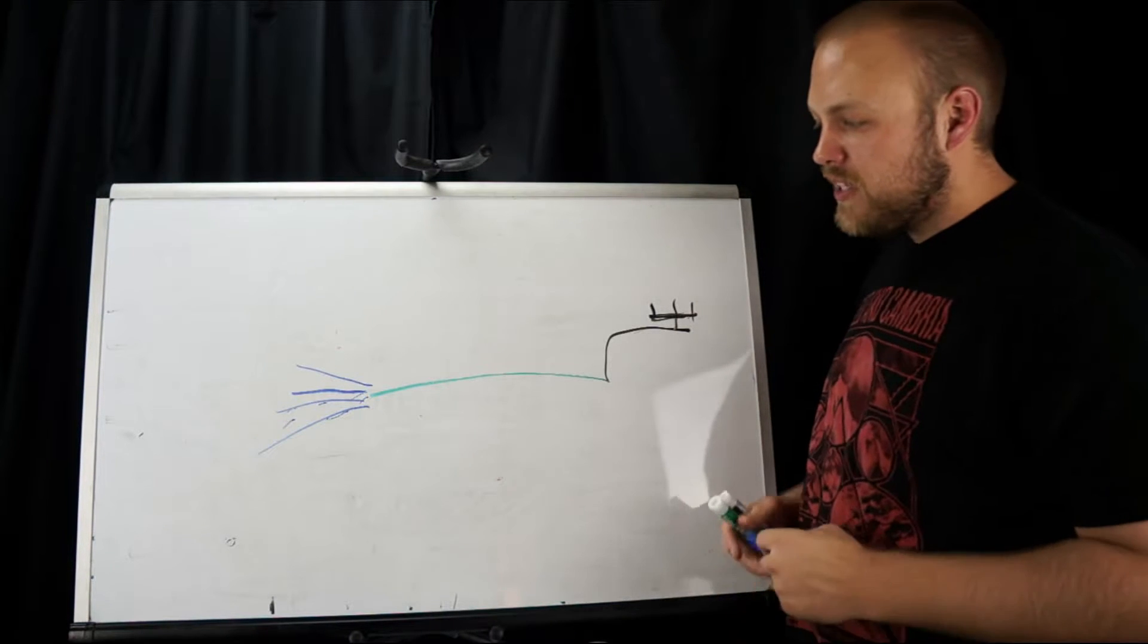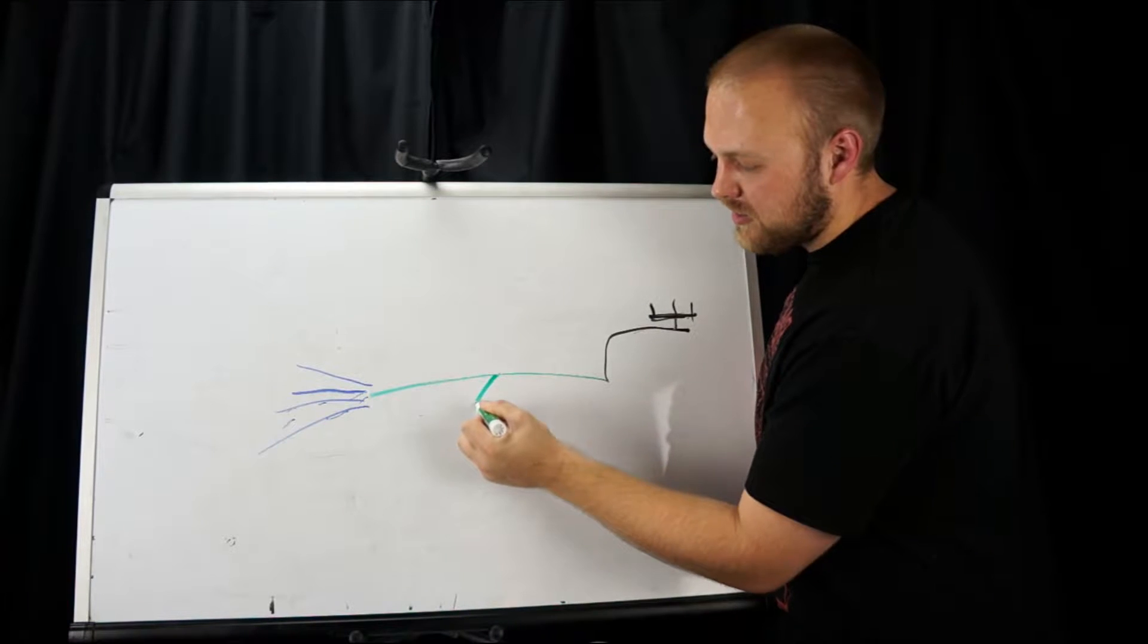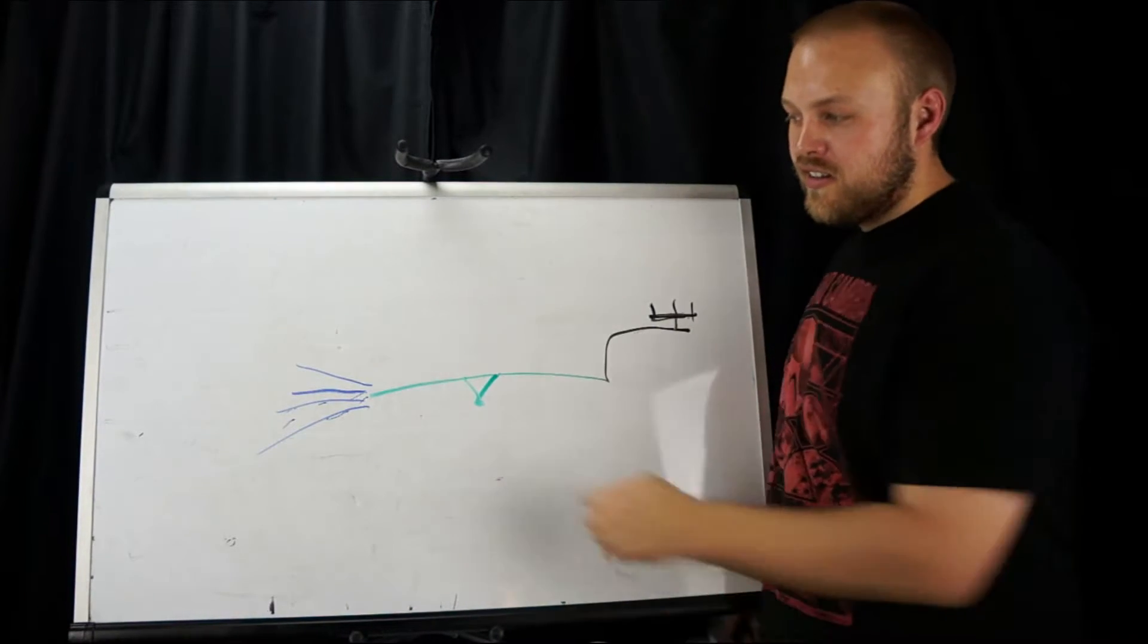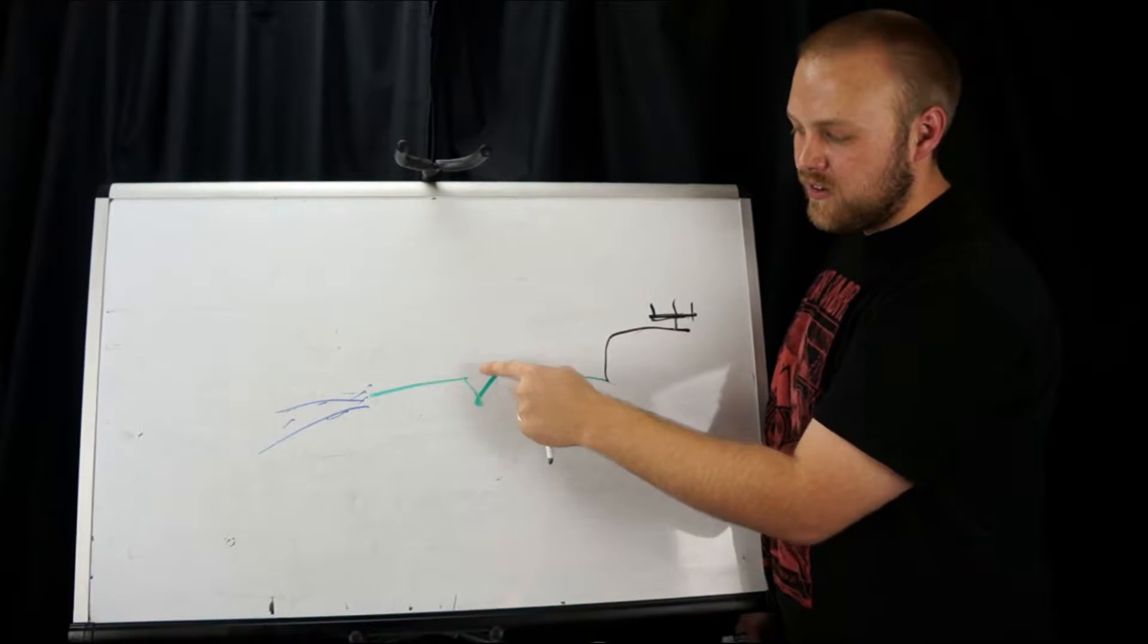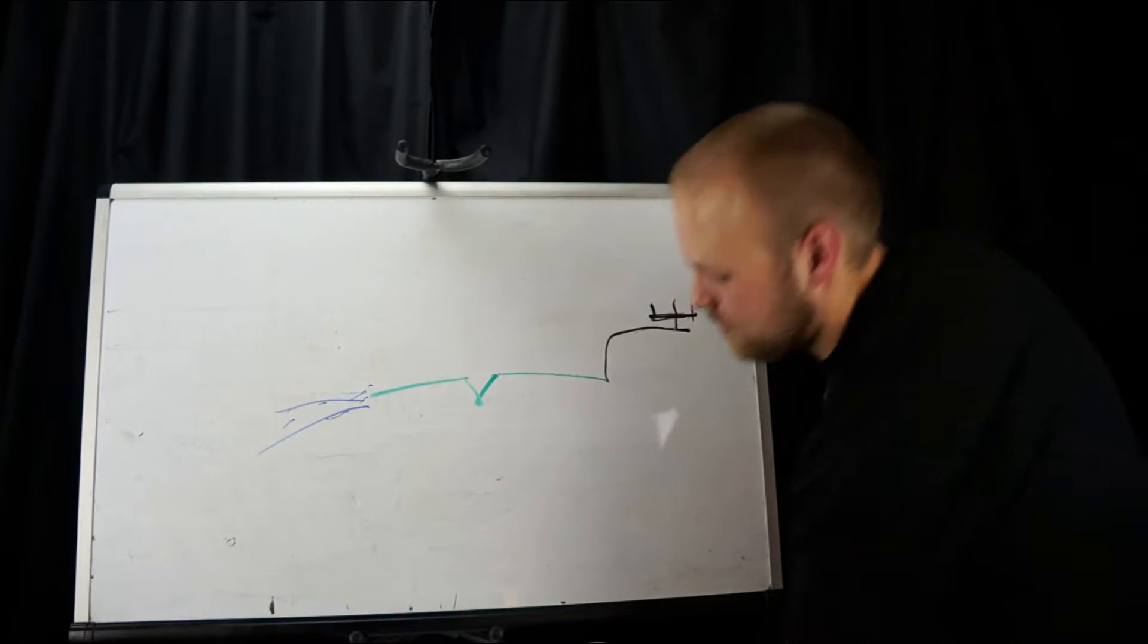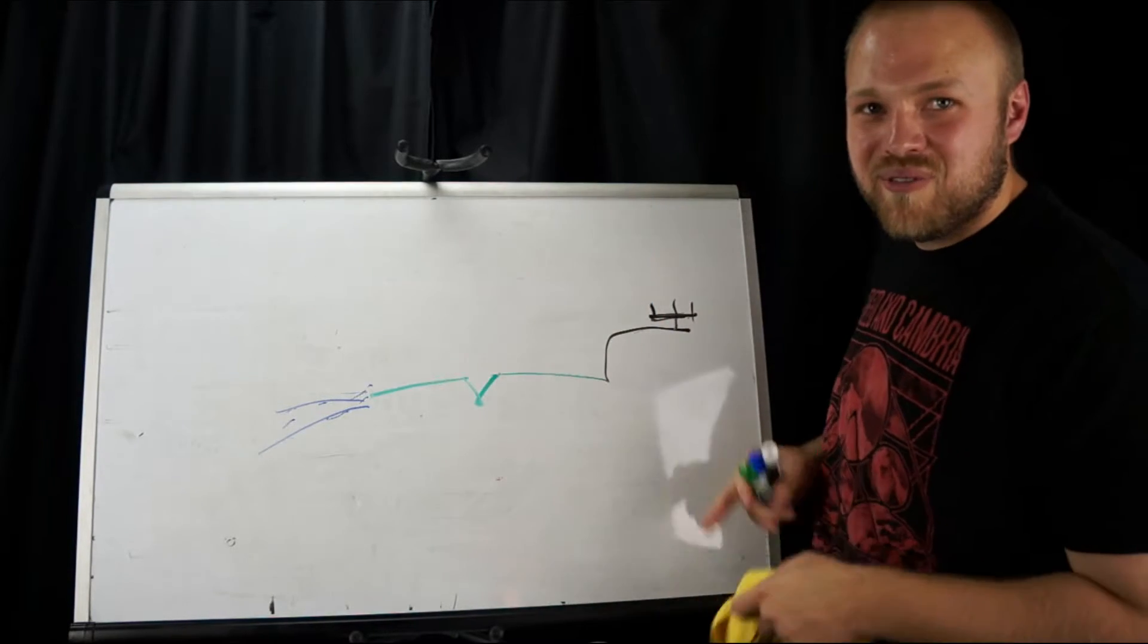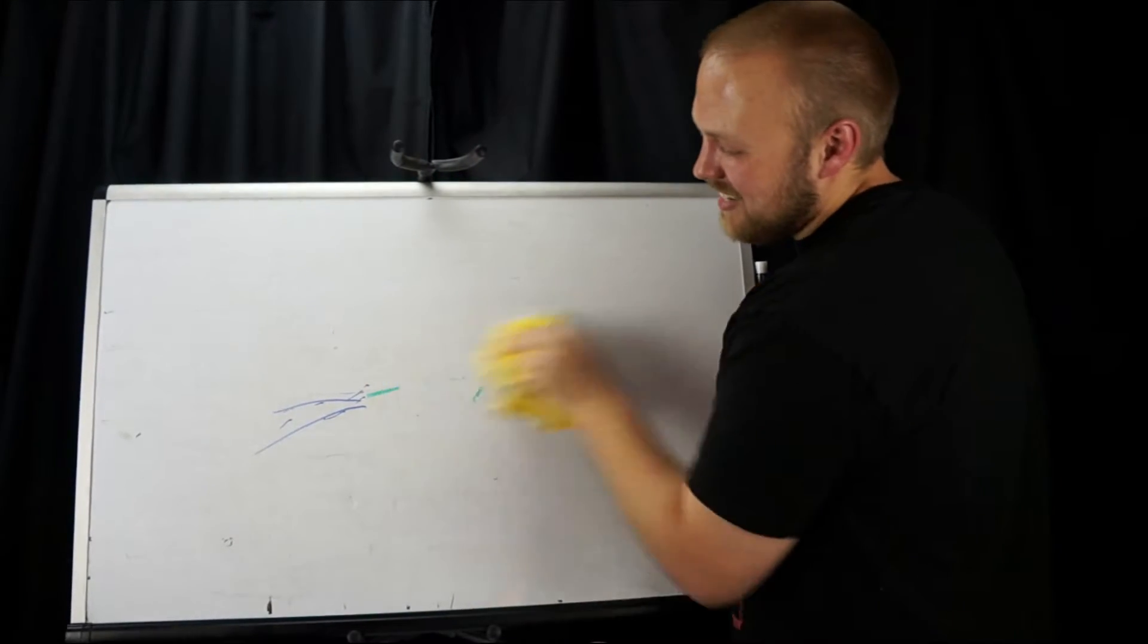Now if you pinch this hose, right, so we put a little crimp in it, like everybody's always seen, that flow is gonna reduce again. And that's because we have a resistor in our hose now. Hopefully that makes a little more sense and didn't confuse anybody even more. So let's get into that diagram now.